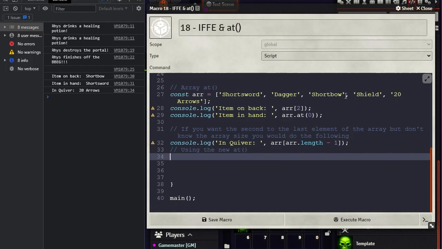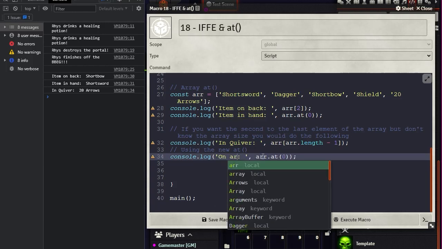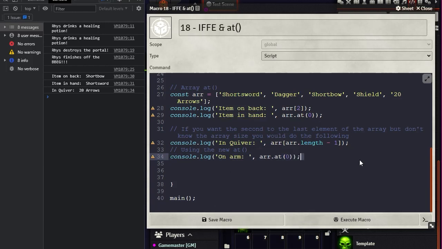So what is our shield? Let's just say that's in our left hand. So we'll put it on our arm or something. It's just so we have different things to look at up here. So we're going to say on arm or something. On arm.